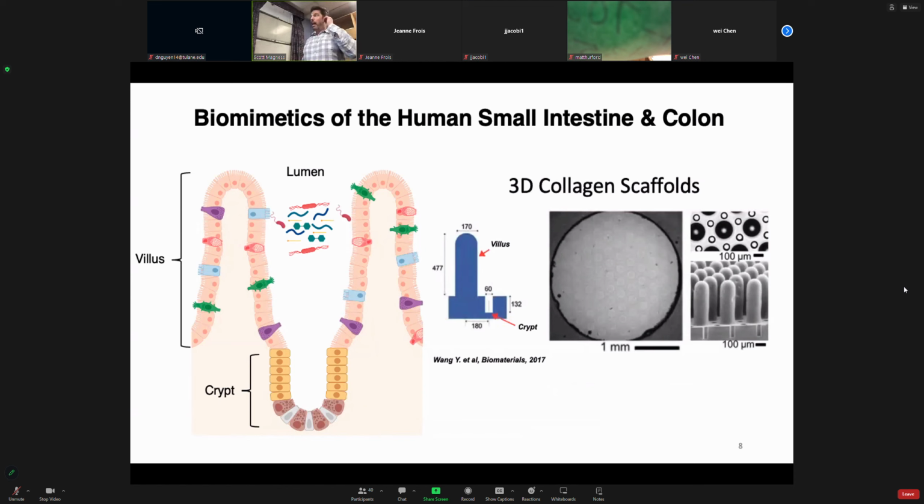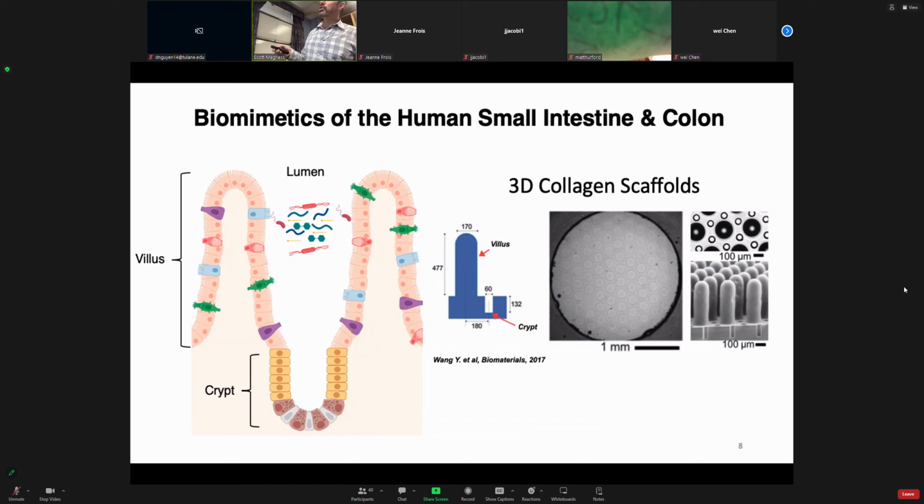And so in collaboration with Nancy Allbritton's group, one of her expertise is microfabrication. And they can microfabricate pretty much anything you want. And what we said is, hey, can we recreate this kind of crypt-villus structure using microfabricated collagen scaffolds? And that's what you're looking at here. All of the dimensions are the same dimensions as what you would find in vivo for human and or mouse crypt-villus axis. And these were placed in an arrayed format.